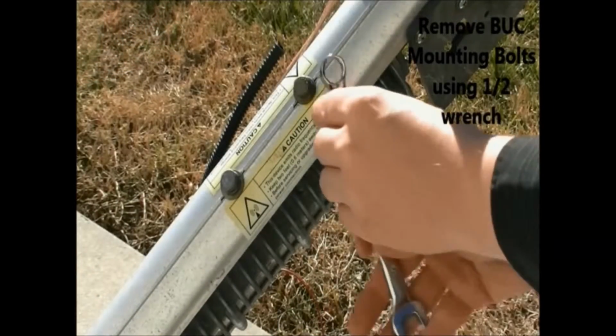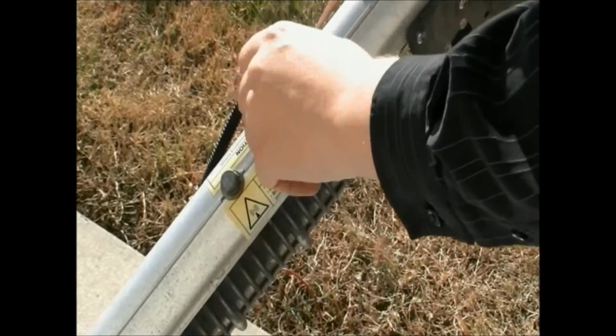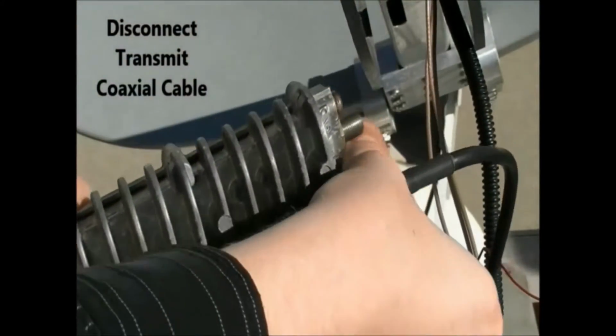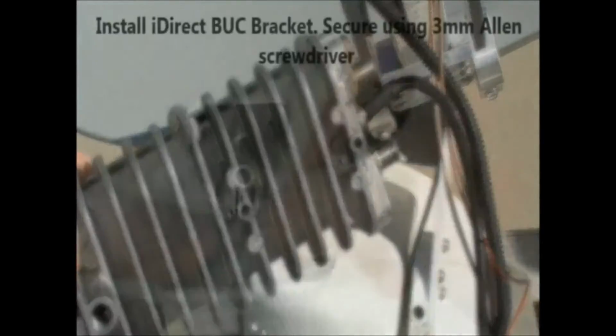After that, the buck mounting bolts will need to be removed, which will free the buck from the feed assembly. A 1/2-inch wrench will be required for this step. Disconnect the transmit coaxial cable, using a 7/16" wrench if needed, to complete the removal of the Hughes buck.